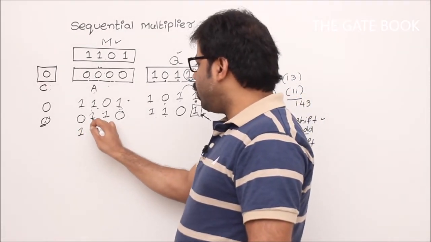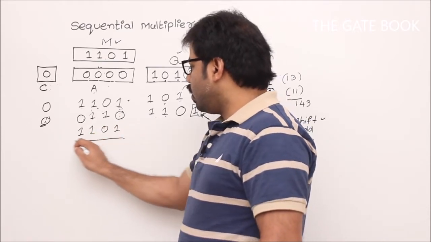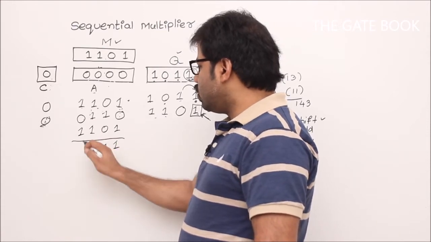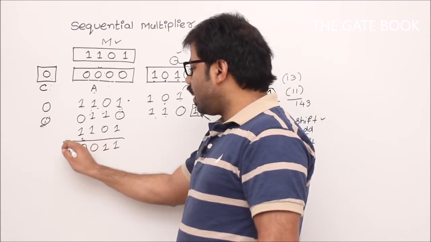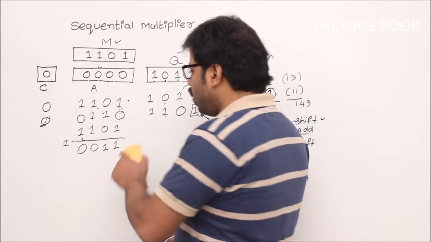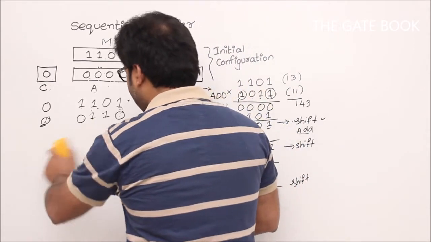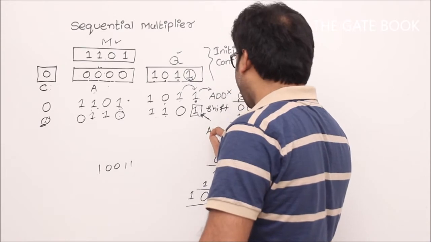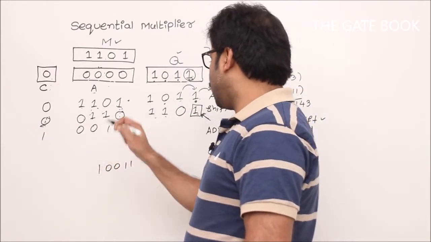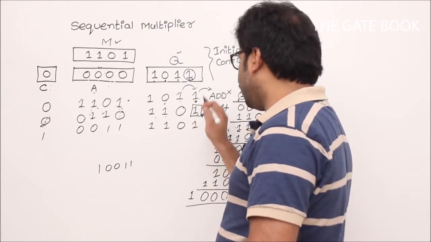So these 4 bits are always attached to the adder. Okay, 1101. Then 0 plus 1, 1. 1 plus 0, 1. 1 plus 1, 0. 1 plus 1, 0, then carry 1. So 1 0 0 1 1 is the result that will be replaced. Remember 1 0 0 1 1. Let me add here. So because of add, what is going to happen? 1 here, 0 0 here, 1 1 here, right? Then this is not disturbed. We are blindly copying it. We did not change it.